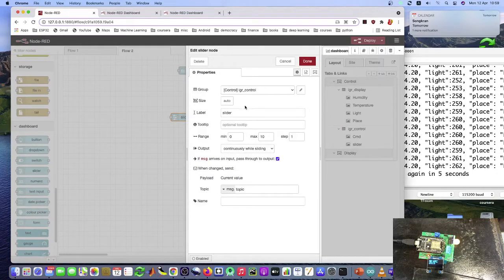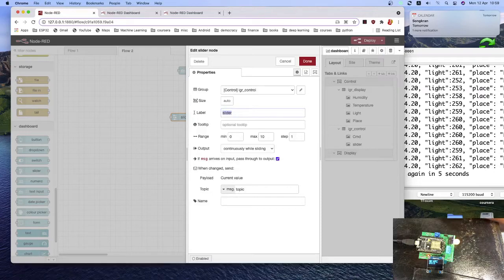And let's start with the lamp. So here I have lamp, and okay, maybe maximum is 100%, set is 1.